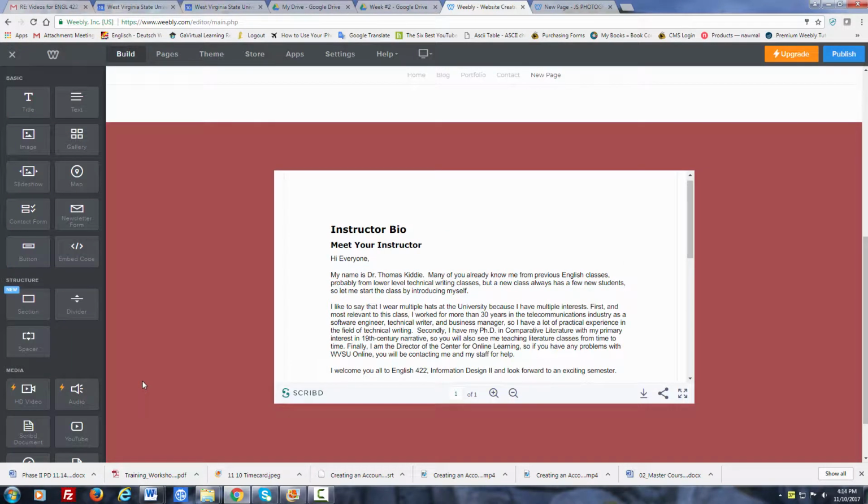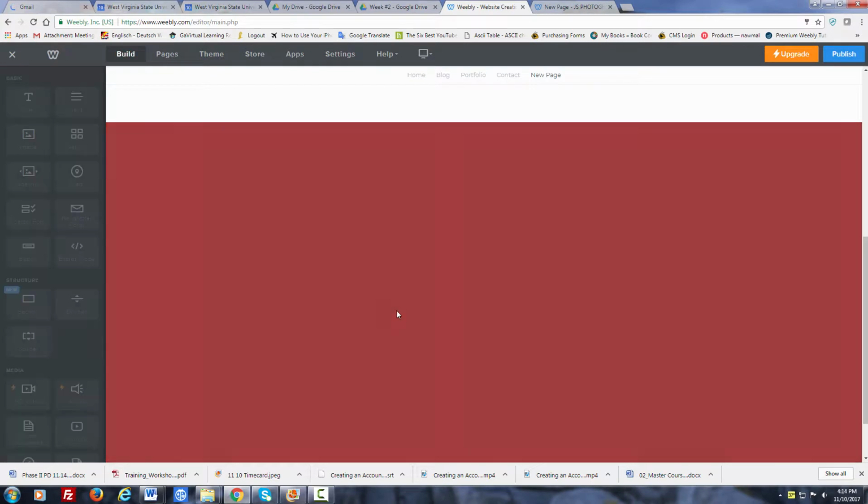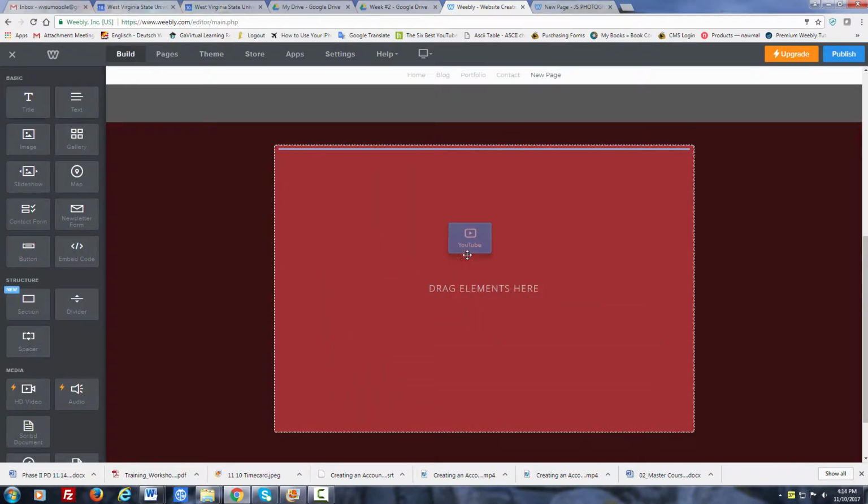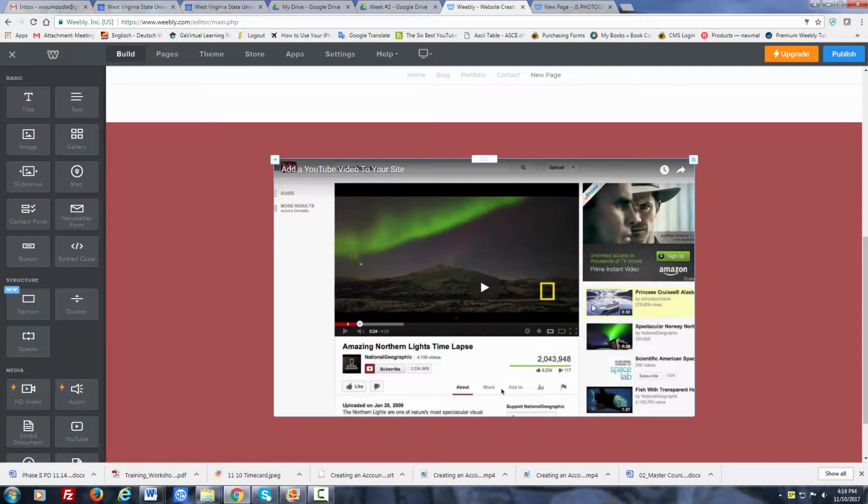The next element that we want to look at is the YouTube element. The YouTube element allows you to embed a YouTube video into a page on your website. So to do that, let's get rid of this document element and let's drag the YouTube element to our section.